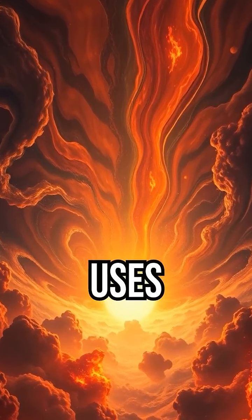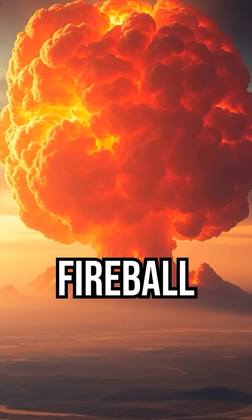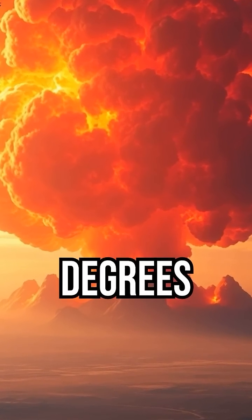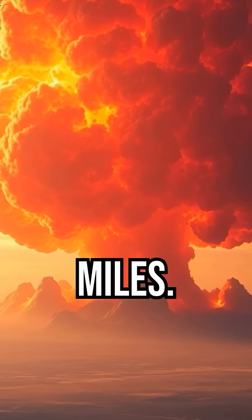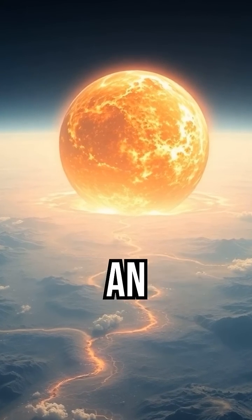The hydrogen bomb, or H-bomb, uses fission — the power of the sun — which is way stronger. The fireball temps would be in the millions of degrees, and the blast radius would be up to 20 miles. Yikes! An H-bomb is up to 1,000 times stronger than an A-bomb.